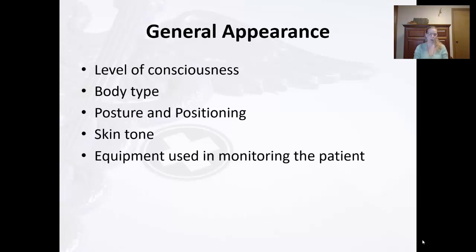Body type is also important, especially in the cardiovascular and pulmonary patient, because it can give you an idea of their overall physical fitness. Also, obesity is considered a restrictive lung disease, and so that is going to affect their breathing. And if they're very skinny, oftentimes the work of breathing is such that they are burning so many calories to breathe that they aren't able to have adequate nutritional status. So paying attention to their body type is important in this patient population.